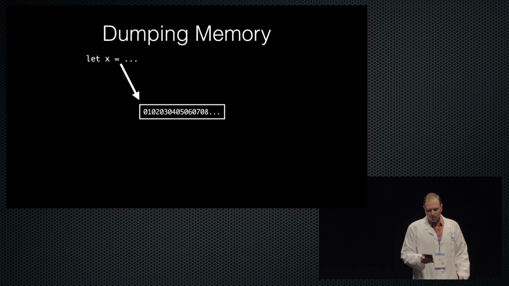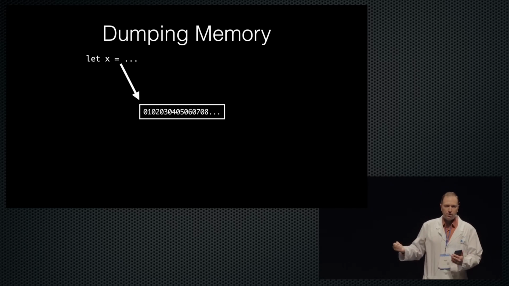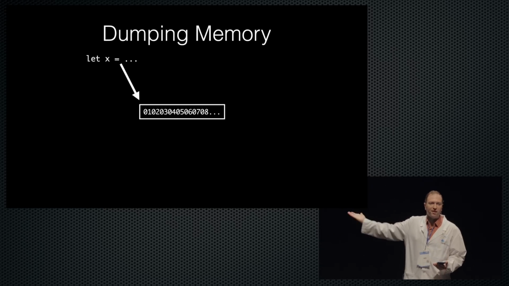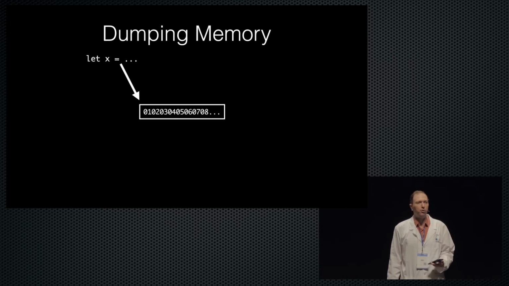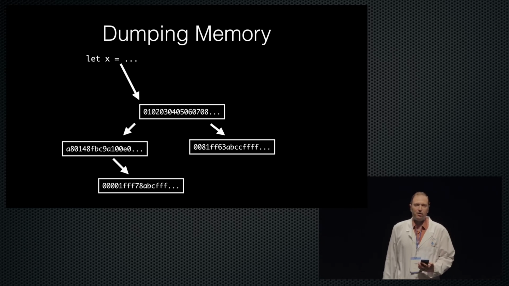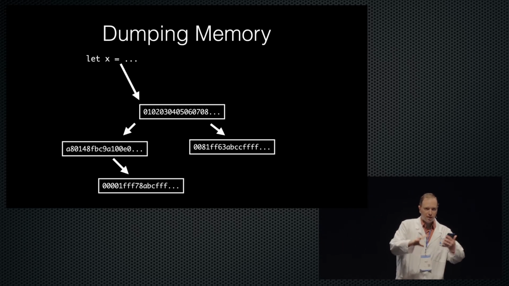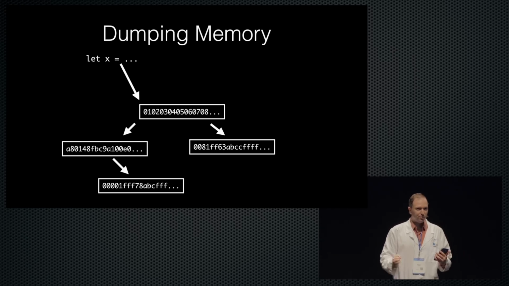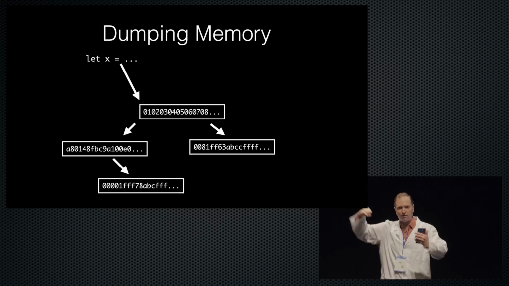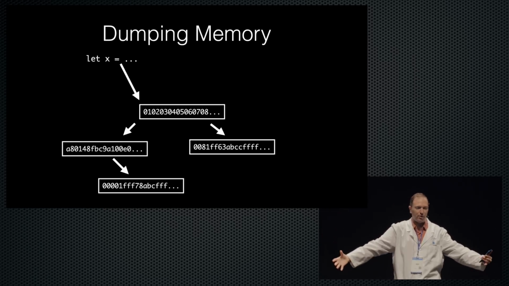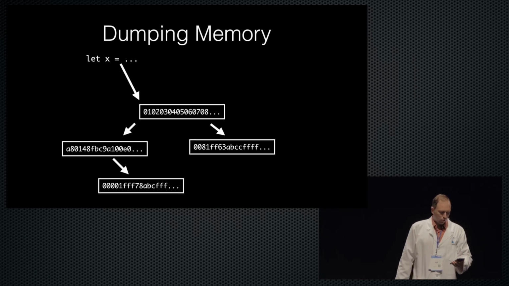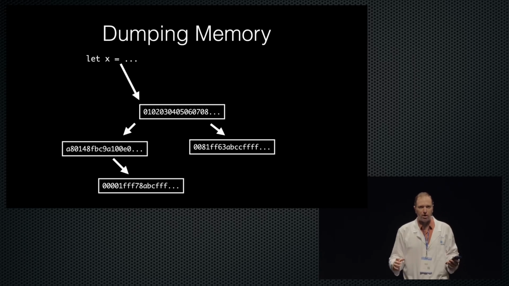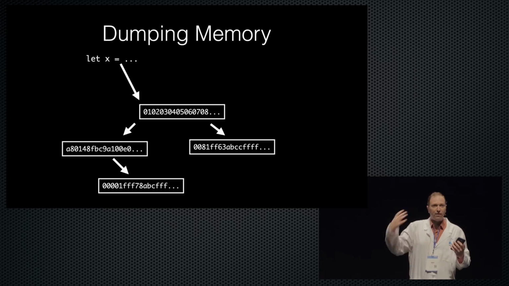All right, so we've got this, where we can take a value and see what's in it. But real programs are more complicated than single values, right? They've got a lot more going on. Real programs look more like this. You've got a value which contains a bunch of bytes, and some of those bytes are actually pointers, which point to other stuff, and those point to other things, and you get this whole tree thing going on. So we want to be able to actually chase all this stuff down in an automated fashion. The program needs to be able to actually find all of this stuff.